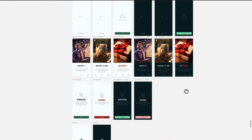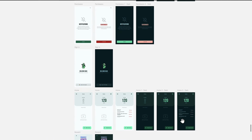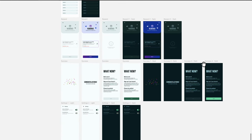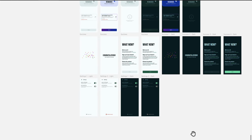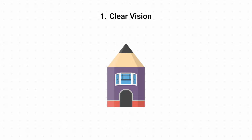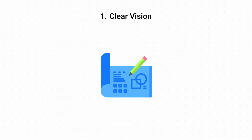But you need to understand that before you start building or developing your application, you do need to create a complete design project of your application. And even a prototype. There are a few reasons for that. You cannot build a house without the blueprint. Before you even start thinking about developing and programming, you need to have a complete and detailed design on how your application will look like and behave.